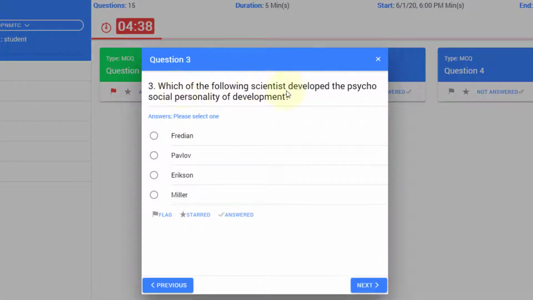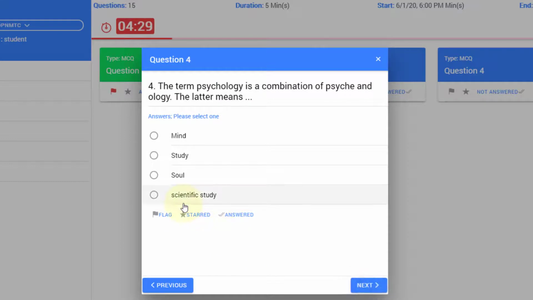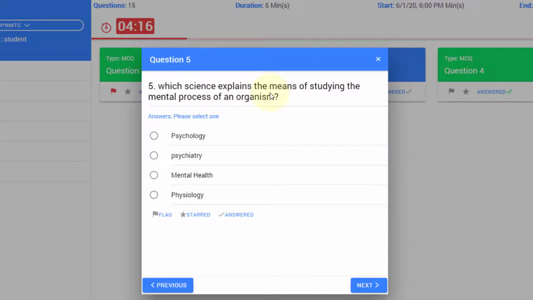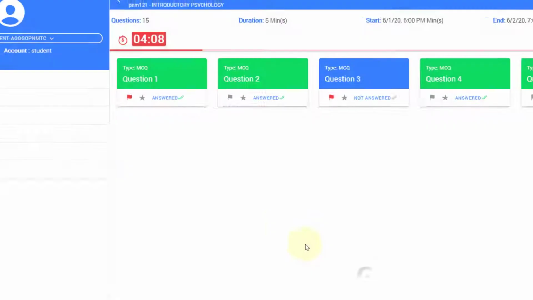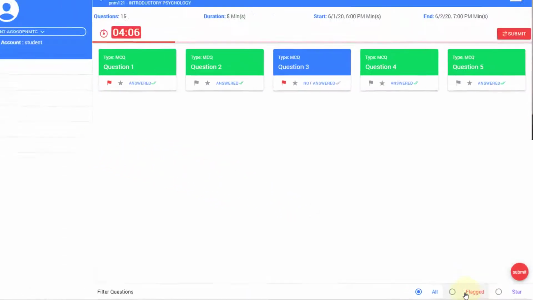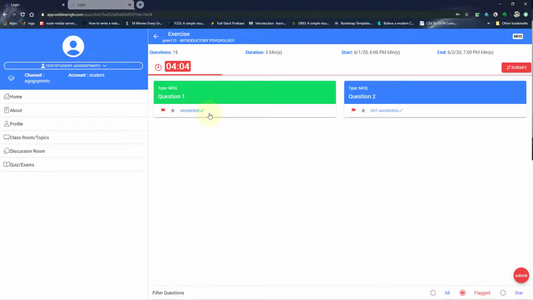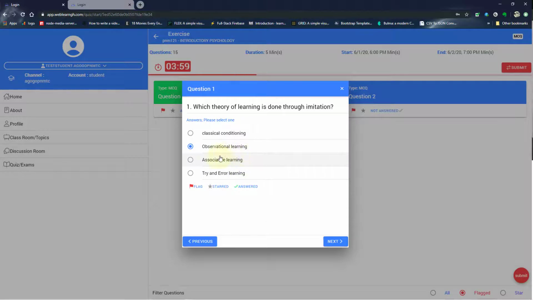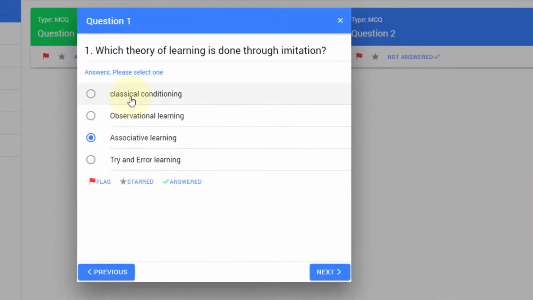If you skip an answer, it will remain blue, or you can flag it and skip it and come back to it later. I've skipped just one question right now, and I'll select an answer for this question and then move to the next one. I read it to understand it, then pick an answer and move on. At this point, I can change from all to flagged. This will show me all flagged questions instantly. I can click on any flagged question and maybe make changes to my answer because I wasn't sure. I can click on the flag again to unflag it. Once it turns gray, it's not flagged anymore.